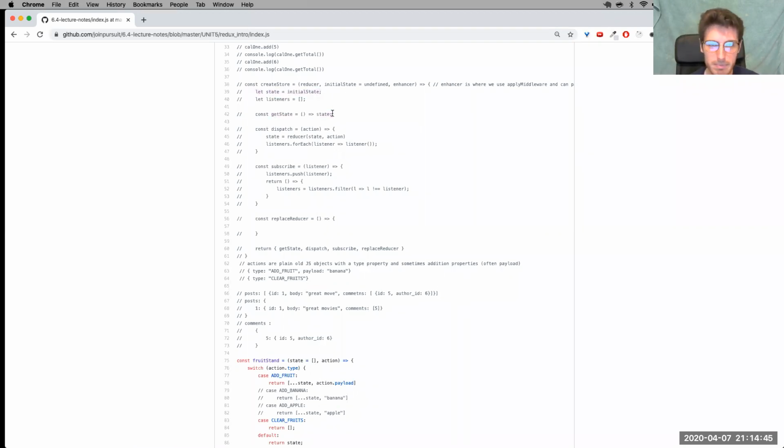And then we also had this dispatch. We don't really need to worry about subscribe, but we had this dispatch that took in this action. And then it called our reducer, passed in our state and that action, and set the new state to be that. Right? That was what's happening under the hood. I don't know if that reminder helps people, but hopefully if it helps one person, it's worth it.